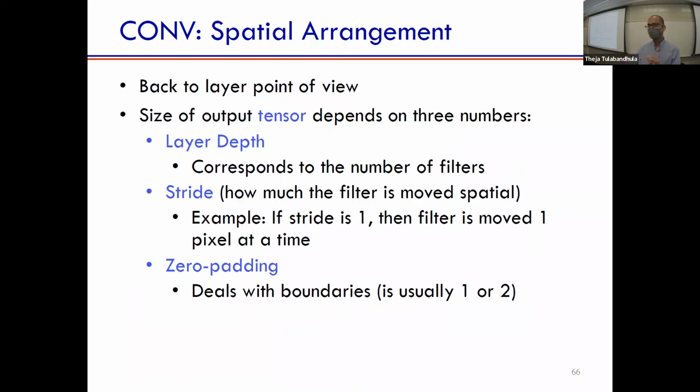So let's talk about these other choices, which determine the sizes of the matrices. The conv layer depth is the number of filters, which literally says how deep that output tensor is going to be. Now stride is how much the filter should move spatially. If stride is 1, exactly 1 column is removed from the left side, and you get 1 more column on the right side. If stride is 2, then you jump 2 pixels to the right. And zero padding is exactly how many zeros to add at the top, bottom, left, right, typically 1 or 2. Those pretty much determine your output tensor's depth, width and height.